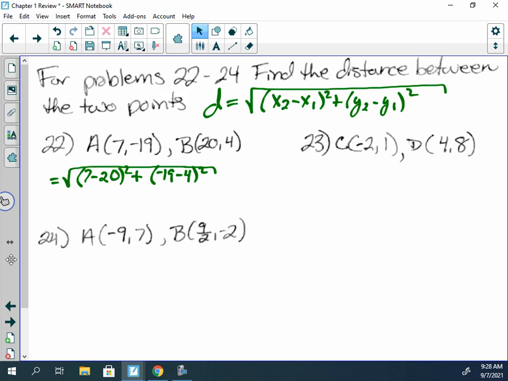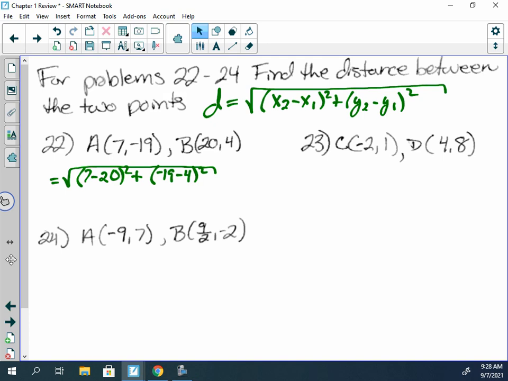And then I square it and I'll get 169. 20 minus 7 will give us positive 13, and positive 13 squared is still 169. Whenever you square these numbers, no matter what they are, they will always come out positive. Because a negative times a negative is a positive, and a positive times a positive is a positive. So whenever you square it, if you don't have the parentheses around it in the calculator, and it is a negative number, it'll come out negative because it needs those parentheses.